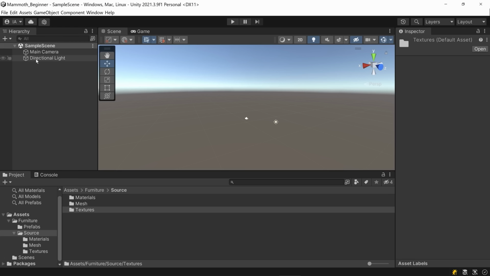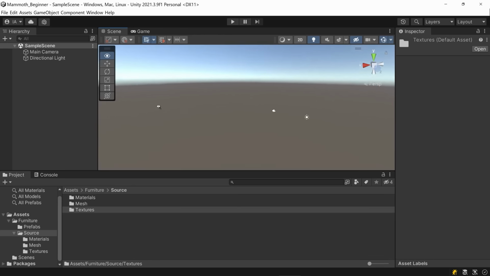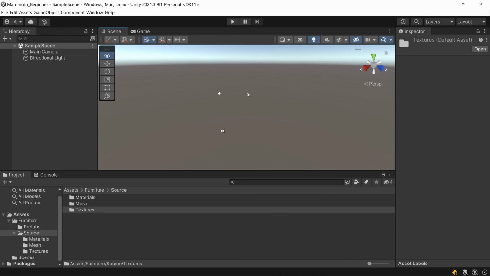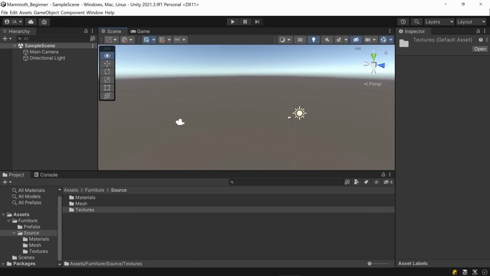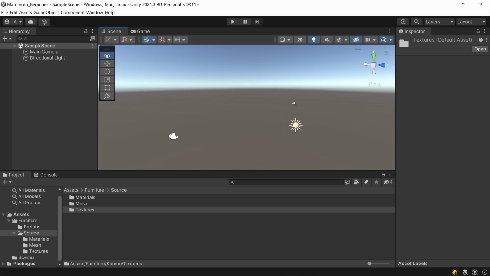The hierarchy defines the objects that are currently placed in your scene. And whatever happens in your scene, you see through this window. If you were to right-click in the scene window, you can have a look around. And if you wanted to move, while holding the right mouse button, you can press WASD to move around just like in the game. And you can continue looking around while this right mouse button is pressed on your mouse.